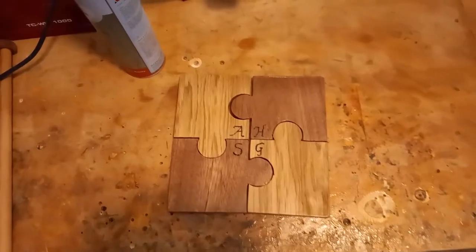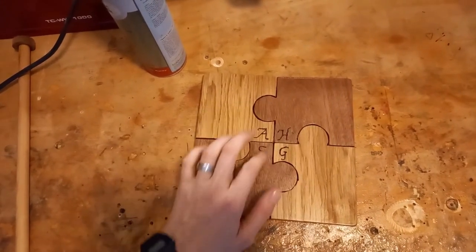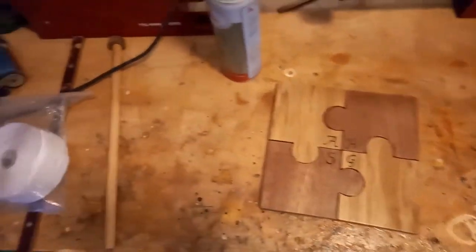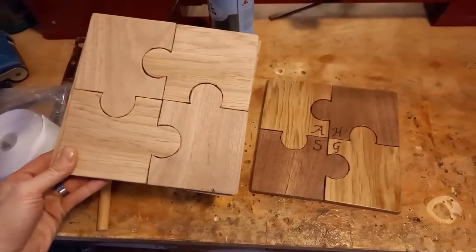I should take you off. There we go. Nice and shiny. Nice and smooth. All dry. Nice lettering. I'm really, really pleased with that. Absolutely chuffed. So it started out as something like this, and it's finished up beautifully.